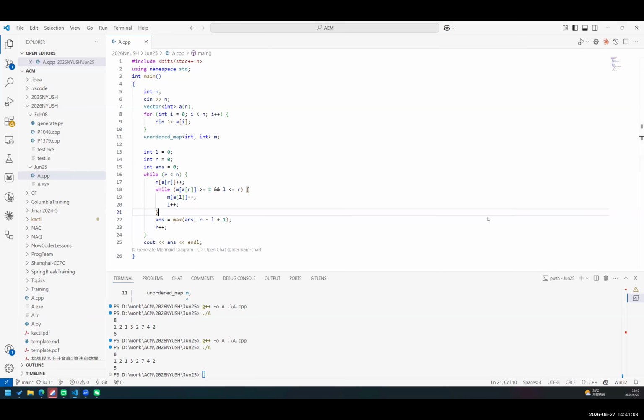Wait. Unordered map is a dictionary in Python. They're almost equivalent, but not under the hood. I mean, under the hood, unordered map is a little bit more... I don't know, what's the right way to put it? Maybe Python dictionary is harder to hack than an unordered map. Really?